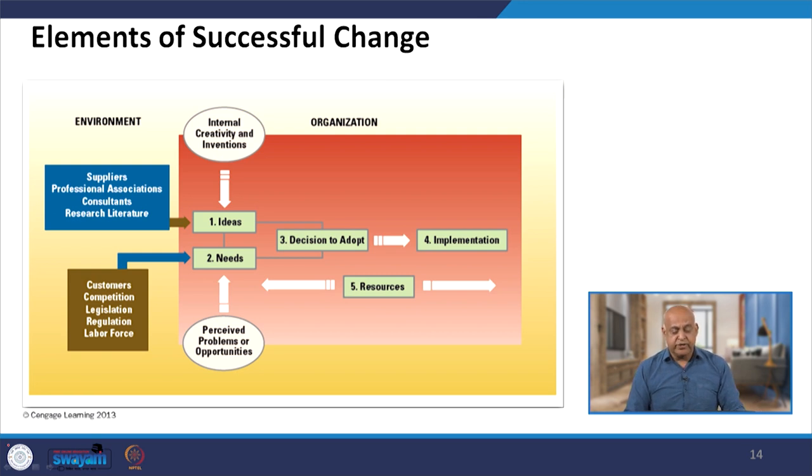Here that will give you a decision to adopt. And what is the decision to adopt? It is about what changes I have to make. As we have seen, the change areas are either people, process or technology. And when you are making this implementation, on the basis of this you are using your resources, and by using your resources, you are becoming important for this particular change.